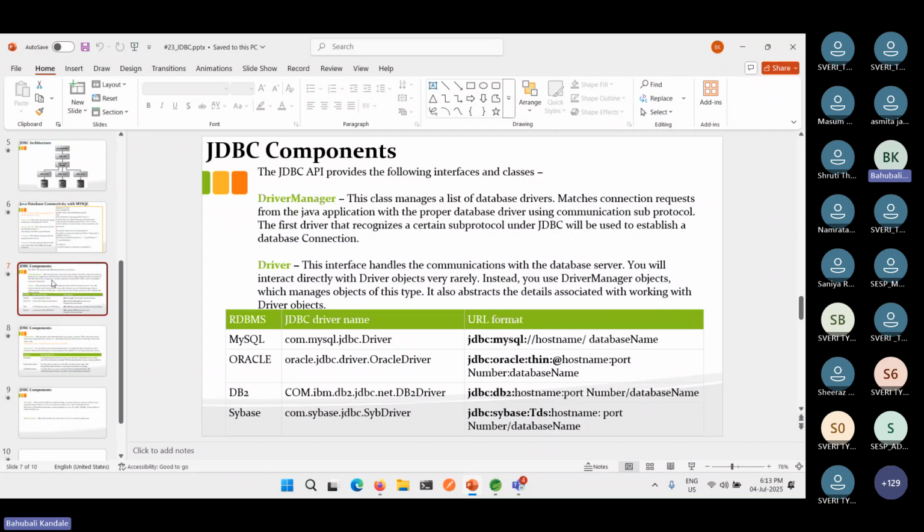The class provides a mechanism to dynamically load JDBC drivers and establish a connection to a database. So the purpose of the DriverManager class is to manage a list of database drivers to establish a connection to a database.